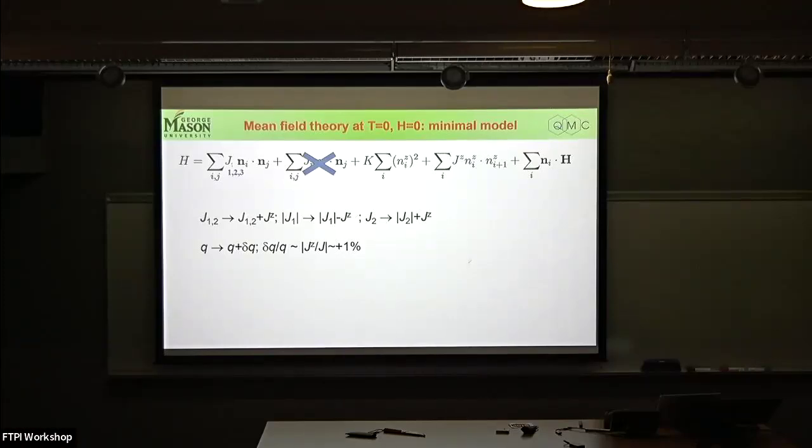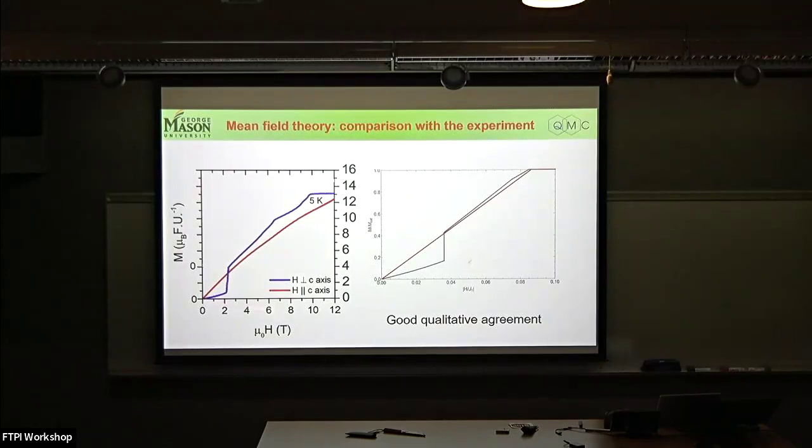And then what happens is that when you flop your spiral from helical to cycloidal, the Heisenberg J's don't change, K doesn't change, but in calculating the spiral pitch, in one case you add JZ, in another you subtract JZ, so you have a small change in the ratio, and this change is about 1%, semi-quantitatively consistent with the delta Q that they observed in the experiment. So now I can use the calculated parameters and try to do that. It's definitely not a perfect fit, but it's qualitatively quite nice. And you have this transition here, which is very reminiscent. And then the question is, what is this phase?